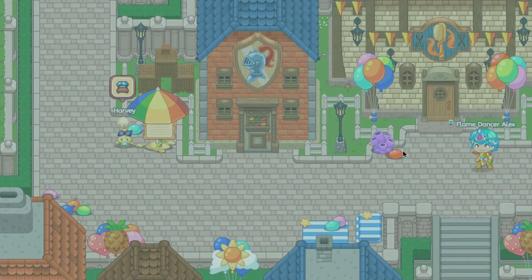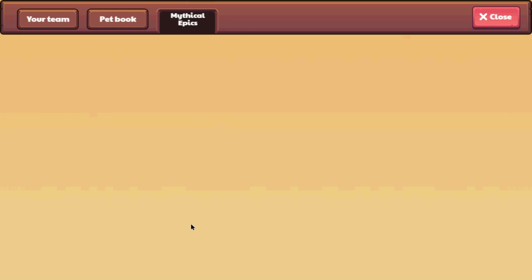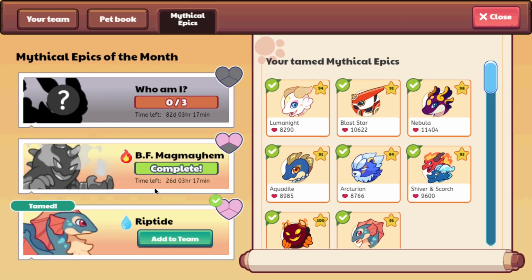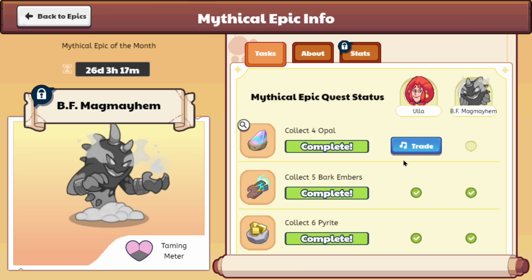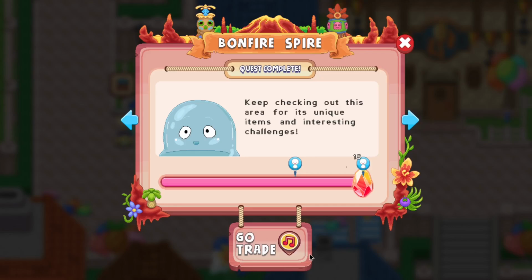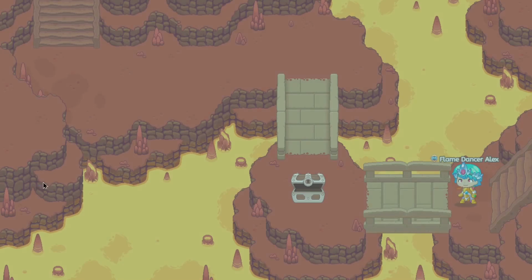As many of you know, previously we finally managed to get ourselves Riptide, who had been in-game for approximately 5 trillion years. Well, in this video we're getting Riptide's cousin, magmayhem, because he's also been in-game for 2 trillion years and we weren't able to get him. But now what we can do is head over to Ula and trade in our items, right? Okay, so let's head down over here.